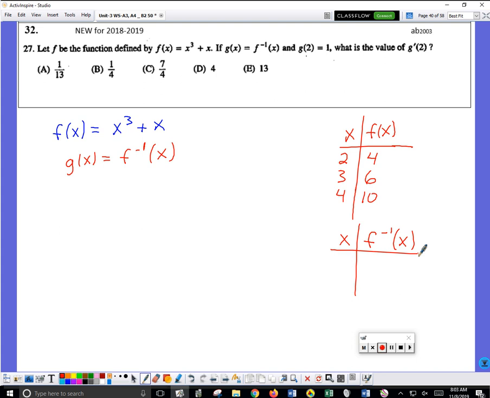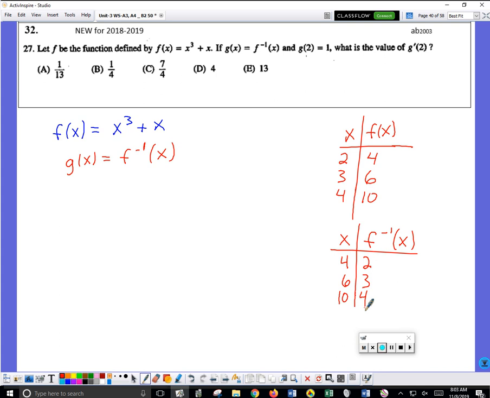Don't overthink it, Jane. So if x is 4, y will equal 2. Point for Jane. Next person. Preston. Point for Preston. Josh. That's it. Okay? That's all you have to remember, as far as I can remember, about inverse functions.